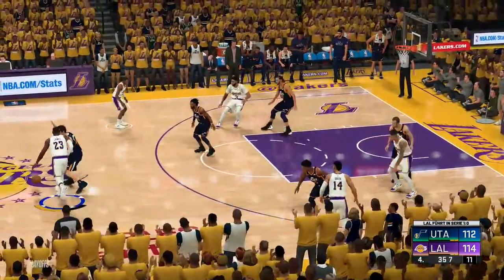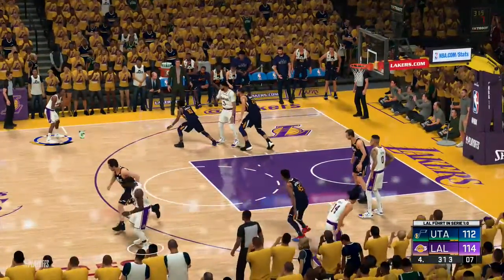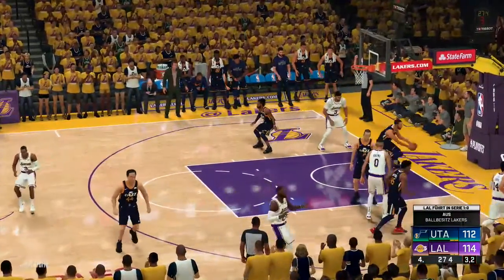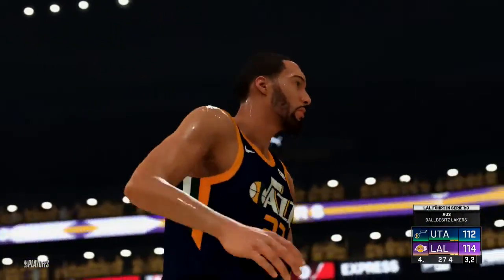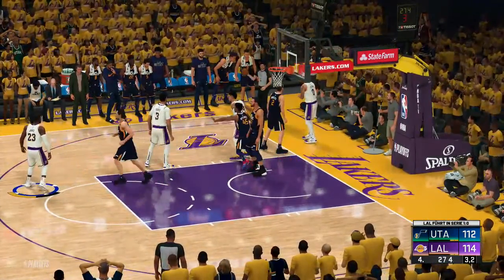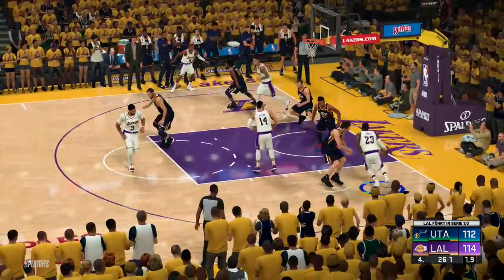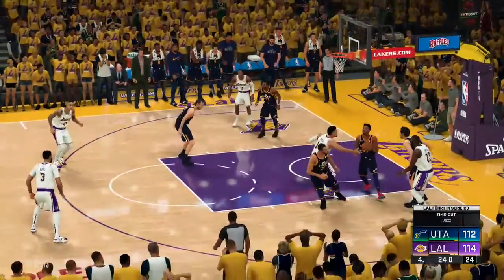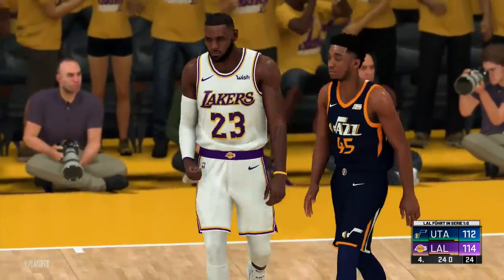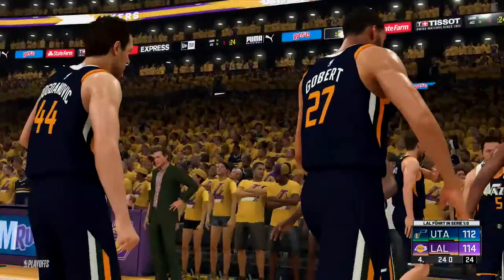James against Bogdanovich. Outside Rondo. Pass to Davis. 5 on the clock. And they double up Davis. And so the ball out of bounds. Gobert touched it last. Shot clock at 3. Off the inbound pass. A shot by LeBron. No good. And the Jazz call time here. They're down by 2. 23 seconds left in the fourth quarter.